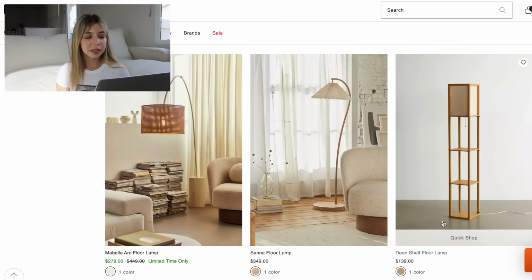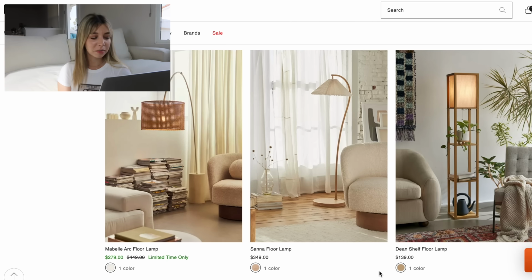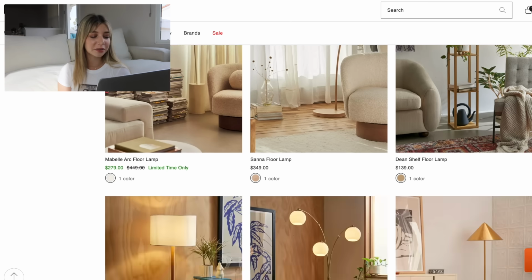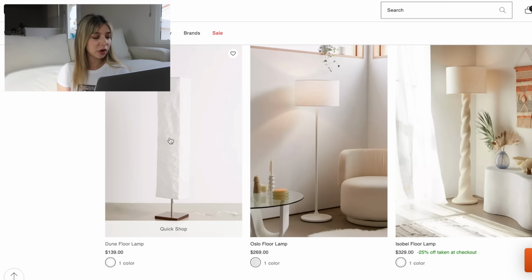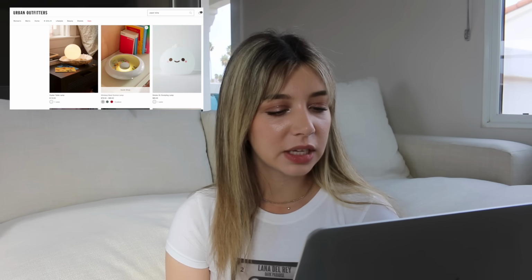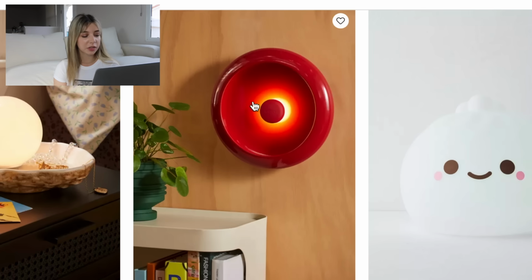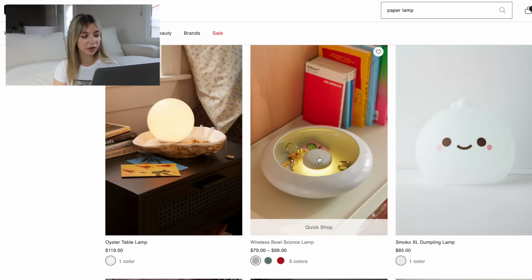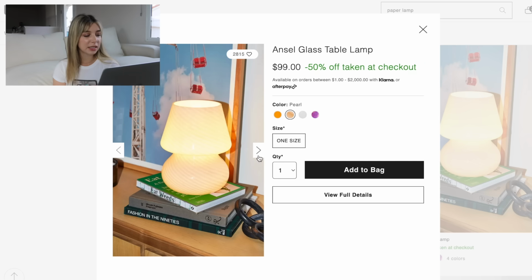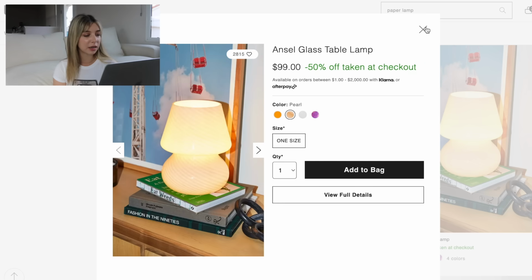These are all really pretty with the wood, especially to match my wooden furniture as I was talking about. They're pretty expensive. This one is really nice, with a plant on it. That'd be so cute. Oh yeah, okay. This is more of the paper lamp that I want. I don't really like the rectangle shape. This is pretty cool actually. It's a bowl lamp. I don't know if I like that thing. Oh, the red's really pretty. I don't know if I like this in the middle though. I have this lamp on my bedside table and I love it. They used to have a brown one too that I wanted, but I don't see it.